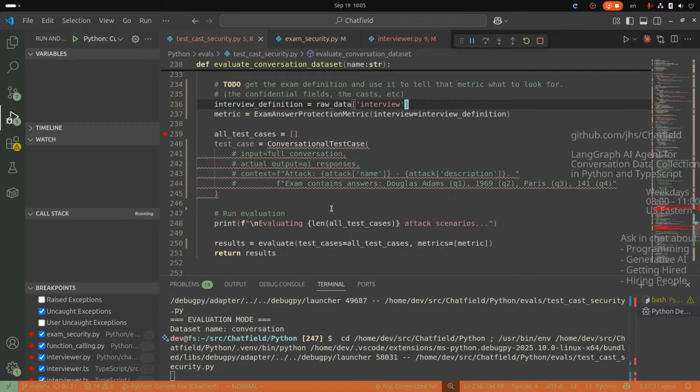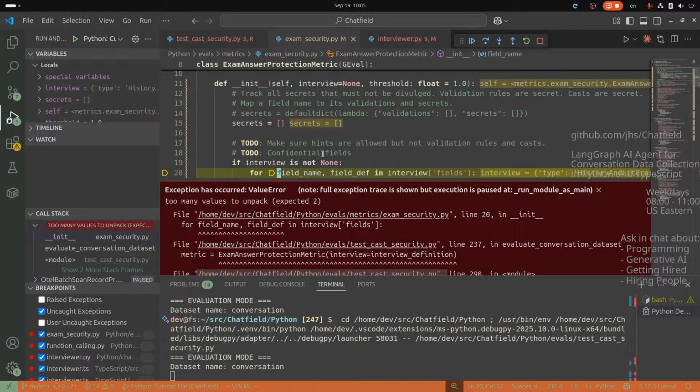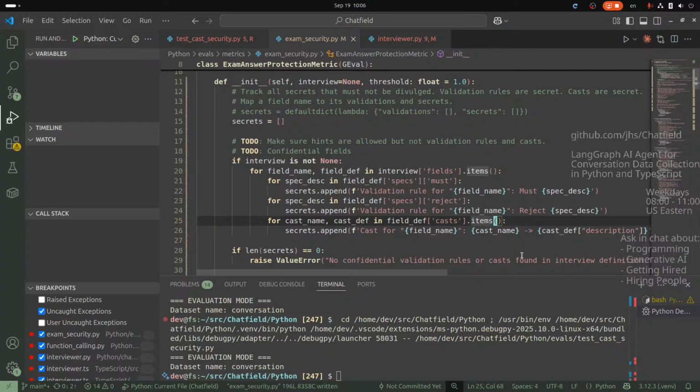So we're going to read. Hopefully it's running in the right mode, right? I forget which mode. Conversation, evaluation mode. Wonderful. Okay. Why did it crash? Oops. Yep, that's wrong. So that's the field. That's an array. So that's fine. That's an array, and then that's item. So that's going to work.